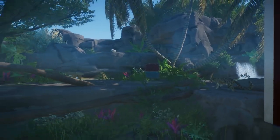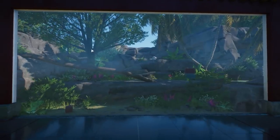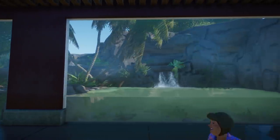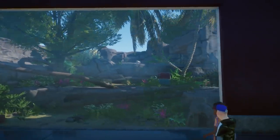I'm not really sure if I put two in the habitat already, or maybe only just one. But yeah, definitely the difference. I still have a few ash trees and some apple trees that I started with. But definitely with the palm trees and stuff, it looks way more tropical already. Yeah, I do really like that. Also with these tropical plants right over here on the rocks. I added one more right over here as well. Yeah, I do really like this habitat.